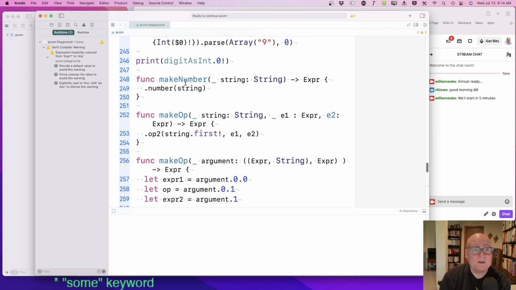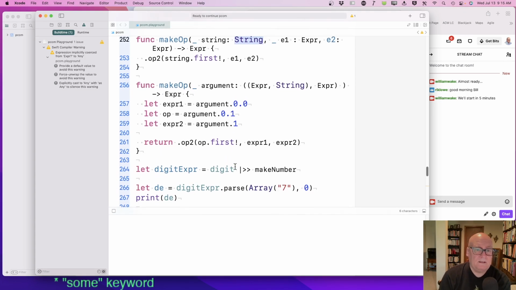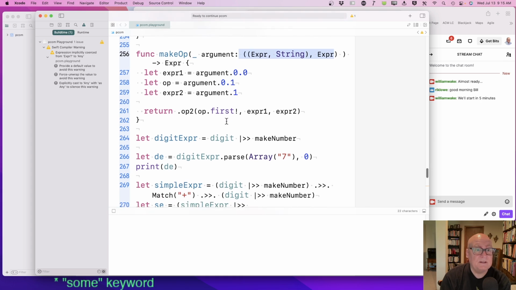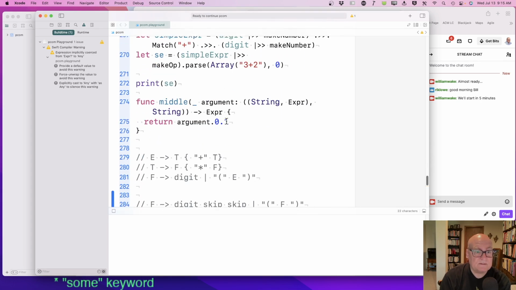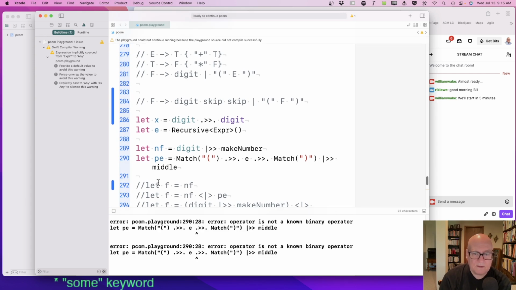And so we've got a couple helper functions here for making our expression type, our parse tree. We can make a number that's just a simple number, or we can make an operator, string, expression. Okay. So build the tree. All right, and I defined a version that takes the nested tuple structure that we have. So this one pulls out the expression, the op, and the argument from that. Okay, now let's see if I can find where things go sour. Yeah, I think this tells us right here. So let me run this far.